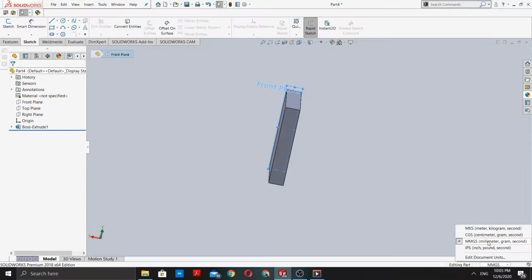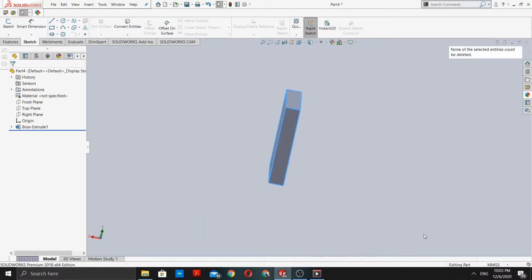So when you are starting the design, let's say you want to sketch something or do your 3D modeling, you need to select your scaling. For this tutorial, I'm going to use MMGS scale. So all of my designs are going to be measured in millimeter, gram, and second. These are the two basic things that you need to remember every time you start sketching something in SolidWorks.